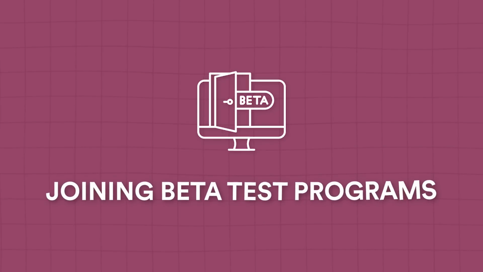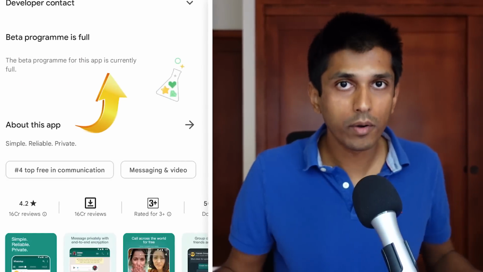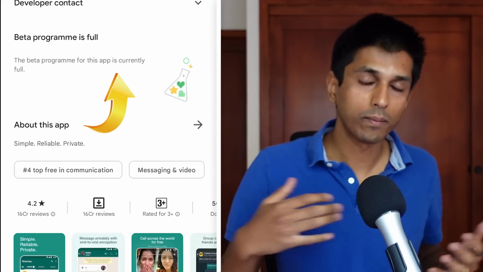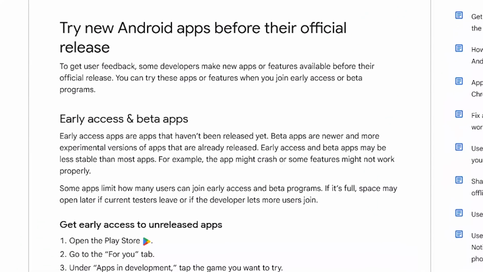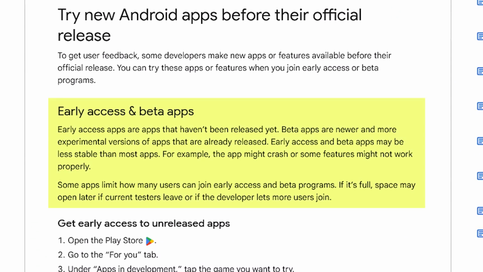The second thing that normal people do, which makes no sense to software engineers, is to join the beta program for an application on your phone, like Messenger or Pinterest. Most companies will have something called a beta program, which is a way for end users to get early access to the newer version of the software, of the app or game. In almost all cases, joining the beta program makes no sense at all, and most software engineers would agree with me.